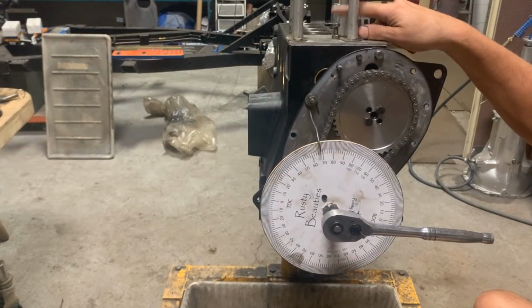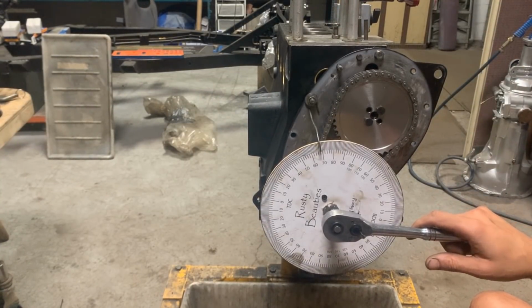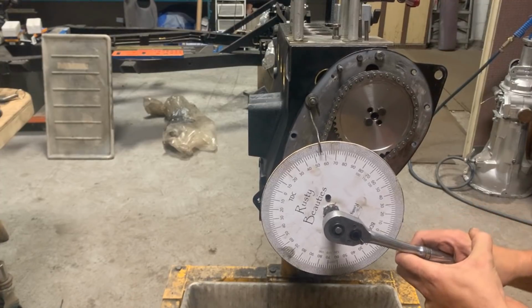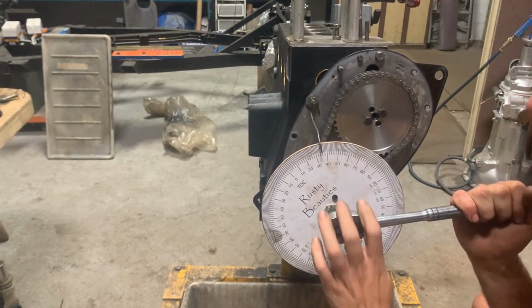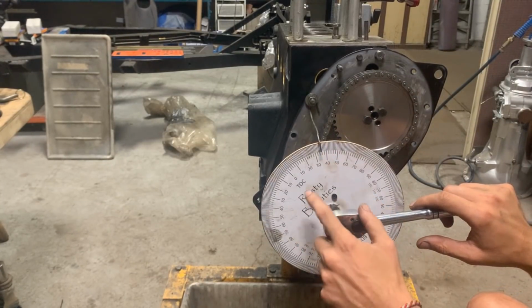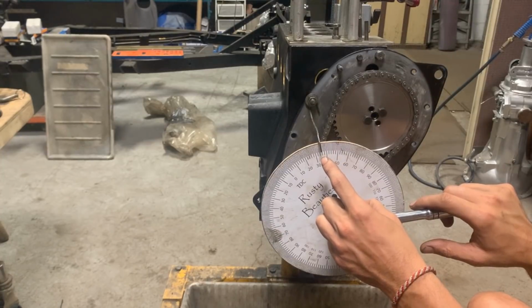It doesn't really matter how far you screw this bolt on. It's important that it is below top dead center so it stops the piston as it's going up. So now let's start turning it clockwise, which means soon we're gonna hit the bolt, because we were just below that, right? There you go. So it stopped here. So that's 35 degrees before top dead center. So this is our top dead center. That's 35 degrees before that.